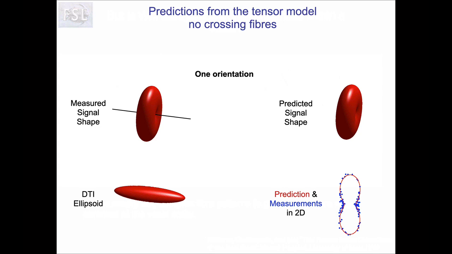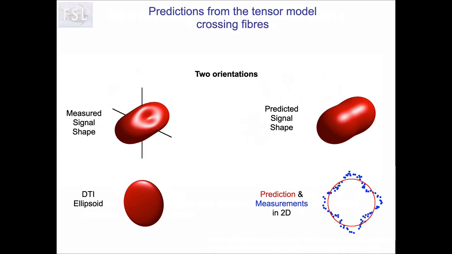while we have a lot of signal perpendicular to the fiber orientation. And this situation is actually well described by the diffusion tensor, which gets this cigar shape shown in the lower left with a clear preferred direction of diffusion, and it fits the data quite well. However, if we get multiple crossing fibers, such as here where we have two fiber orientations, then the diffusion tensor cannot fully capture all of this information, and you just get this flat pancake-like shape, often called an oblate tensor. And in the lower right, we can see that this doesn't actually fit the data that well.